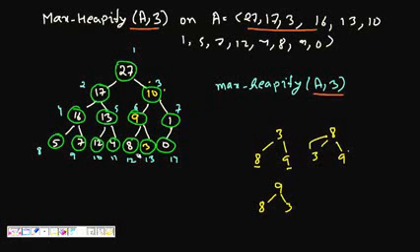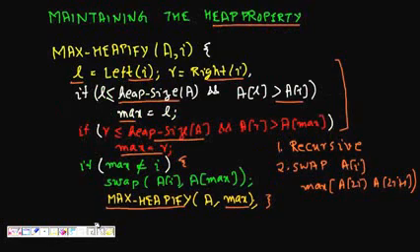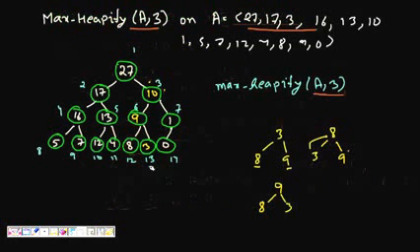So now this is satisfied, and now we don't need to call max heapify because it has no children. Okay, so how is it taken care of? L less than or equal to heap size is not satisfied, and R less than or equal to heap size is also not satisfied for that node, and hence it will come back. So we see here, for this node, its left is 26 and right is 27, and the heap size is just 14. So now the recursion will stop, and max heapify A comma 3 is done.